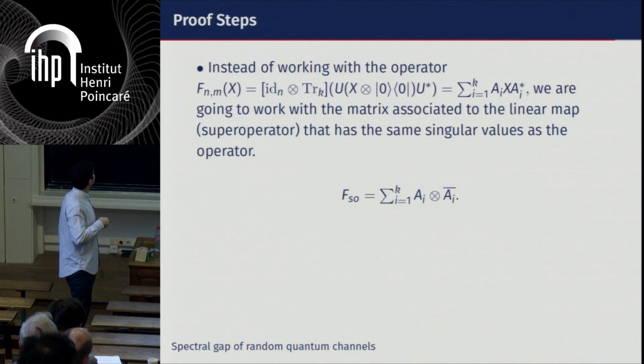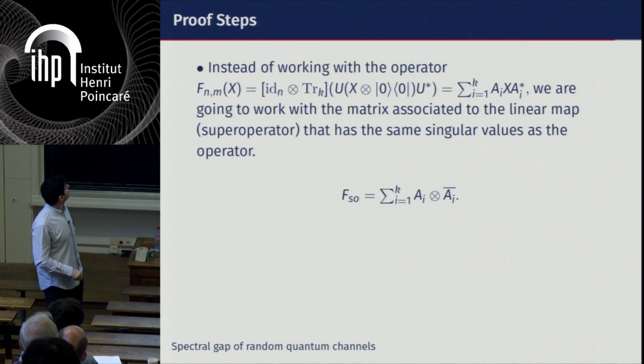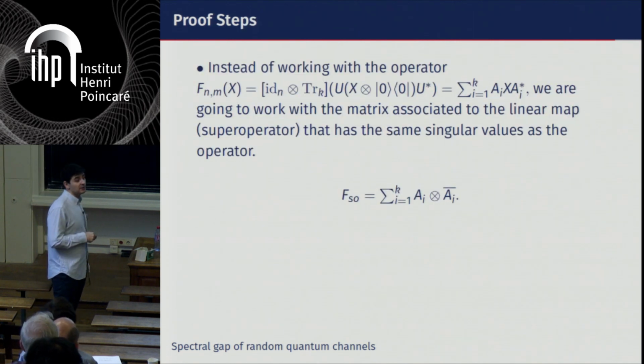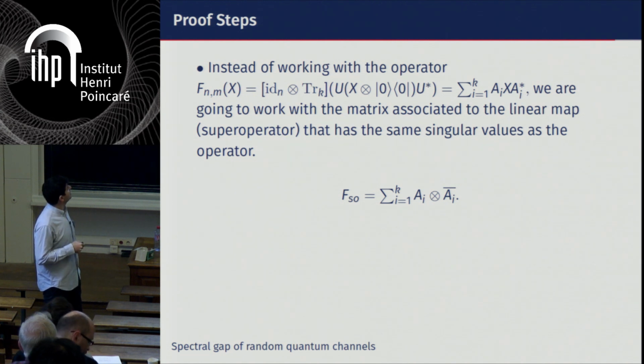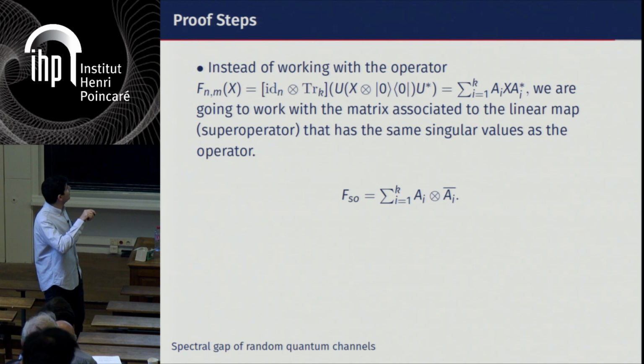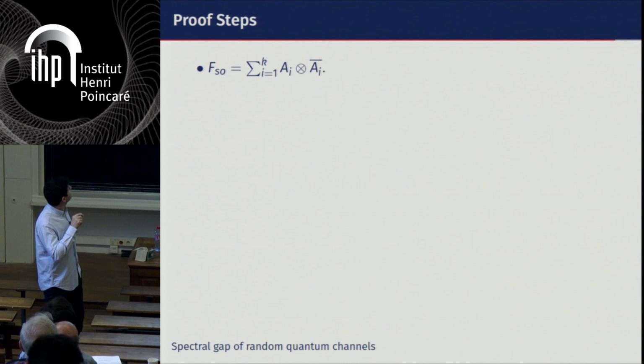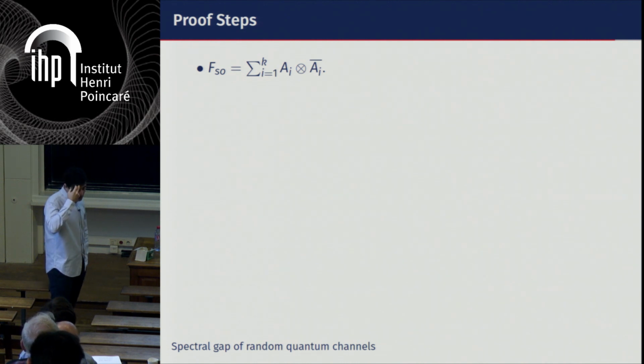Okay. So instead of working with the operator, what we are going to do is work with the super operator, seeing it as a linear map over vectors. The singular values of these maps are exactly the same as the singular values of this operator. So I'm going to work with this map.